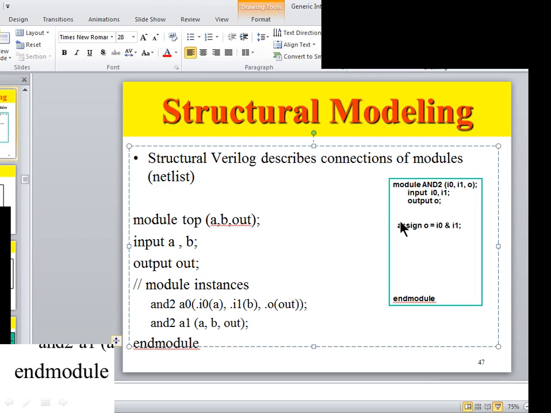This is a separate module, this is a separate module. The and2 module is instantiated under the top module.